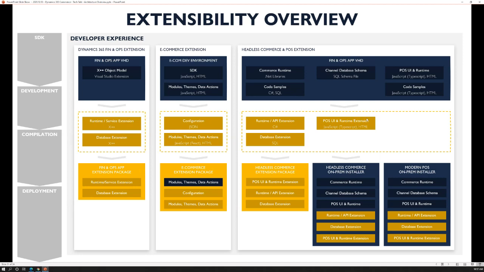And what happens at compile time is we generate three types of packages. We create one package, which is our headless commerce extension package for cloud components, where we only take your extension code and package it up. But then for the on-prem installer of the headless commerce component, the one that you deploy locally in your own environment, the way it works today is we package your extensions along with all our own core capabilities into one on-prem installer that has your database, has all our native point of sale solution or our native commerce runtime along with your extension code.